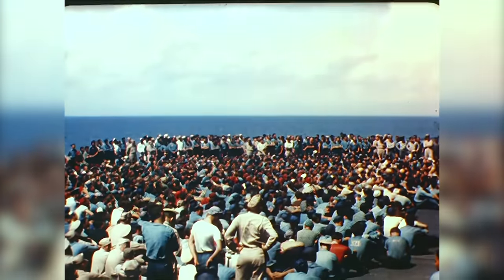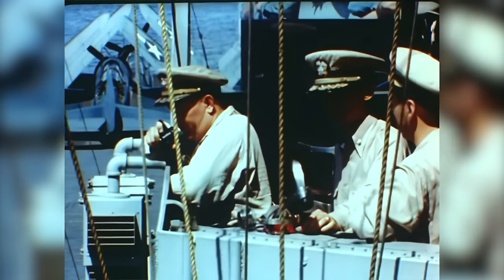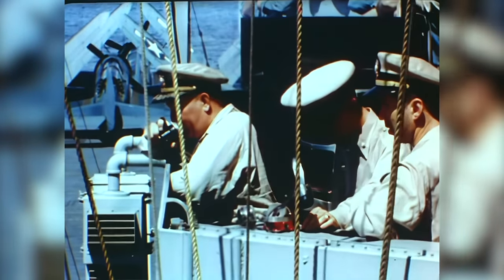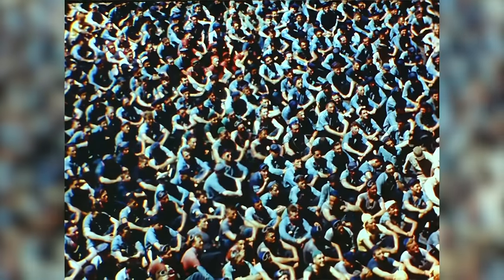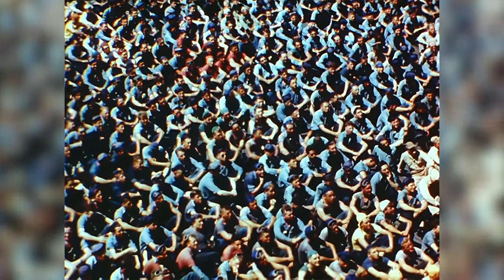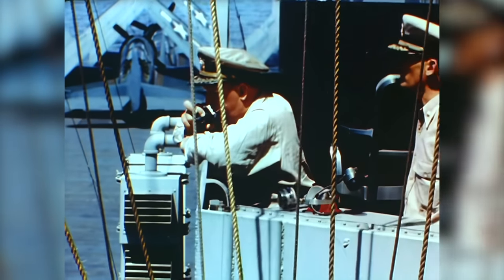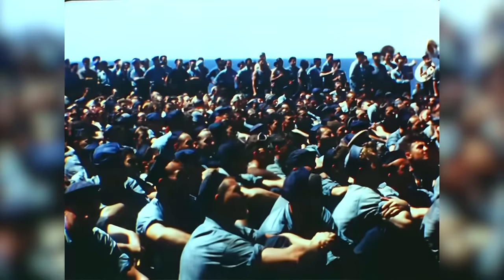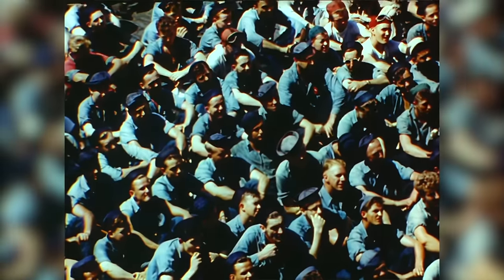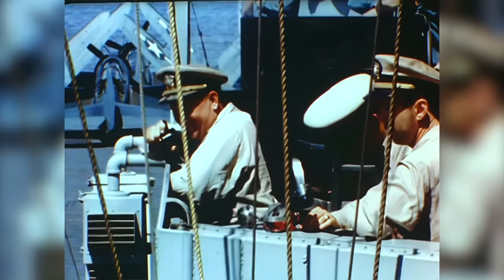All hands are called together. Our old skipper, Jocko, has been promoted admiral. Our new one's name is Dixie. Men, as soon as I finish talking, we are getting underway. Our fighting lady is now part of what is designated Task Force 58. As you know, our final destination is a place called Tokyo. We'll have to fight hard to get there, but when we drop our hook at Yokohama, I'm going to throw a party. All hands are cordially invited.